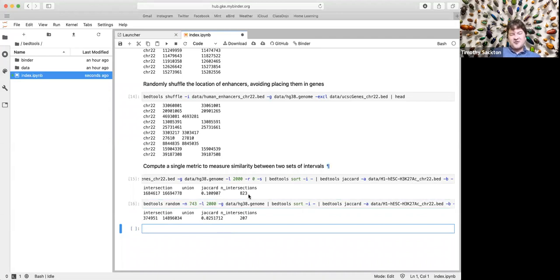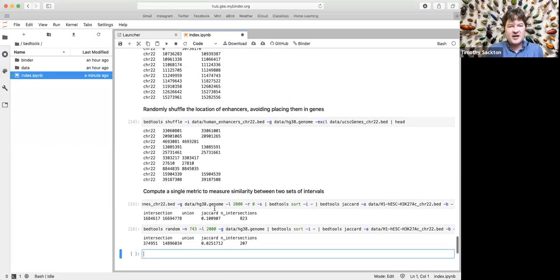Of course, this isn't really a formal statistical test, right? There are actually ways using Bedtools that you can compare whether two sets of elements overlap more often than you'd expect by chance. But this just gives you a sense for how you can potentially string these kinds of things together to start to get at pretty complex questions.